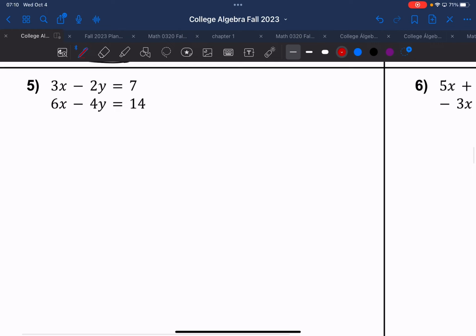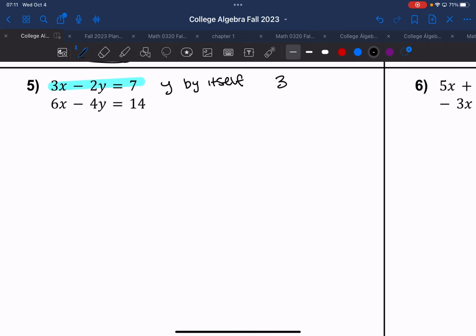Okay, remember we're still doing substitution. So that means we need to get a variable by itself. And in these equations, again, it's not so obvious which one we could use. So which one do you want to use, top or bottom? Top, and then what variable do you want to get by itself? Y, okay. So y by itself, and again, you can choose either equation and you can choose either variable, okay?